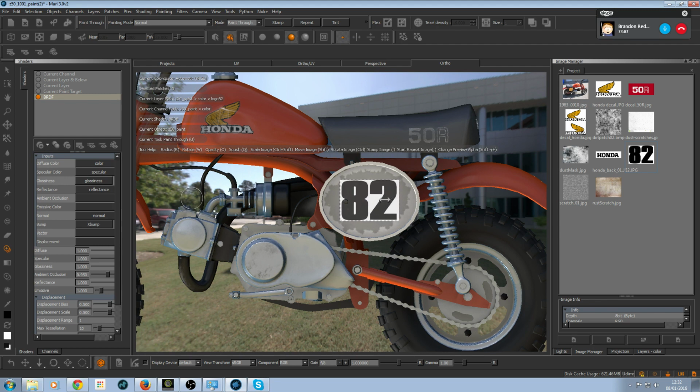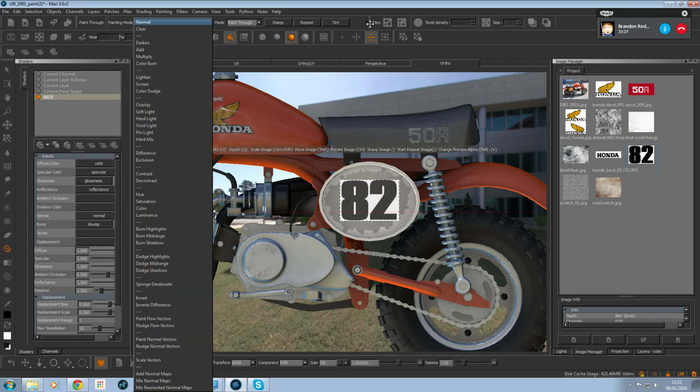Looks pretty good. And then I'll go up to the top here and drag this out. This is one of the things that I always find interesting: anybody I'm working with that's first learning Mari will want to use this technique, but for whatever reason, this panel here needs to be slid over.